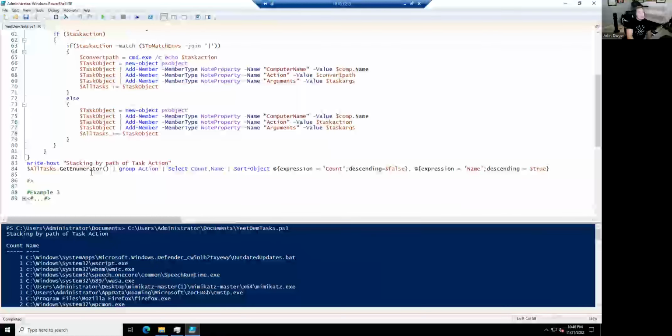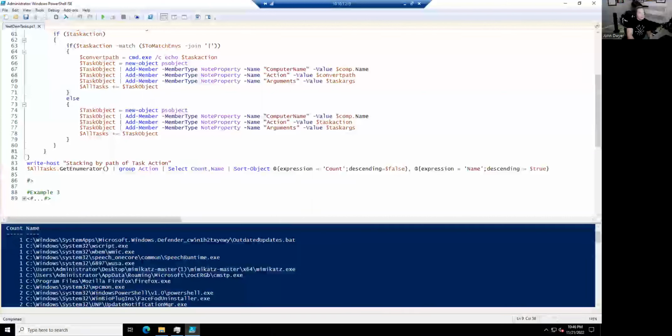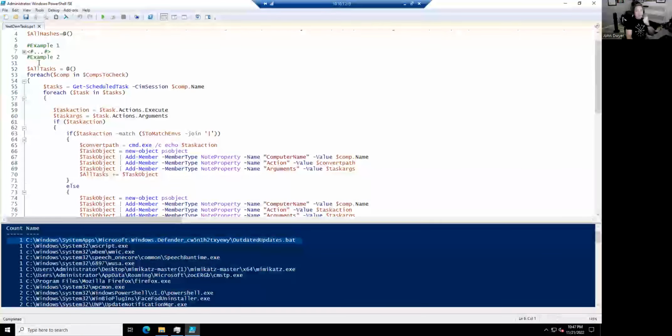But you can see you can use this one simple command here, as long as I have my object of data, to do frequency analysis, and things stand out right at the top. Yep, we got one right off the top there, Mimikatz. That's probably bad right there. This is also sus, right? If you remember in the previous example, a batch file being called by a scheduled task that's sitting in system apps, that's probably bad. Actually, I know that's bad. All right, so context, right? So we're going to move on.